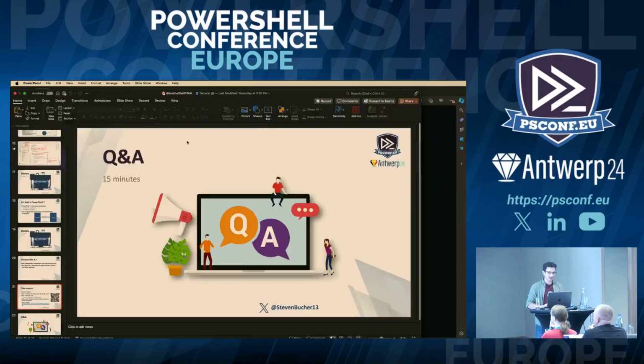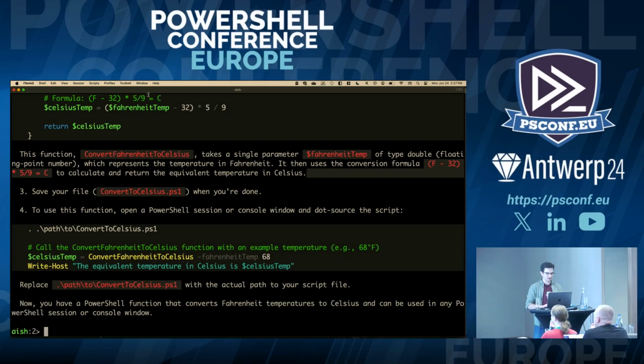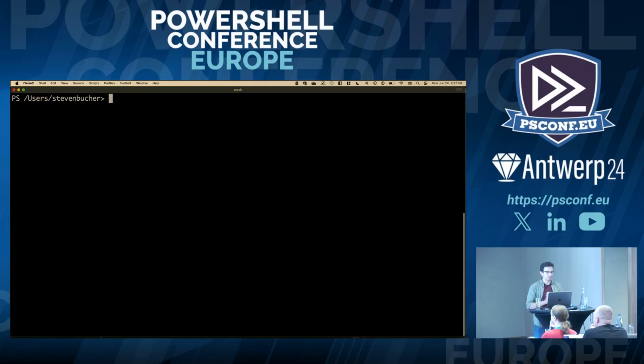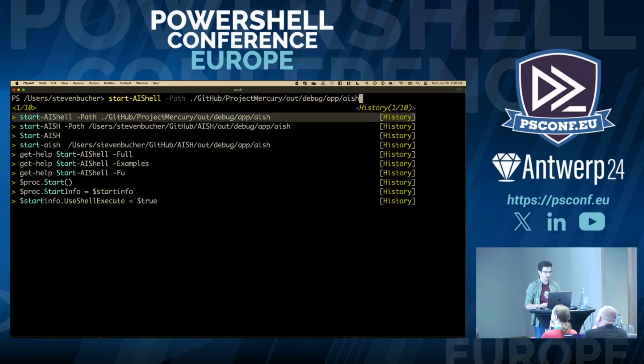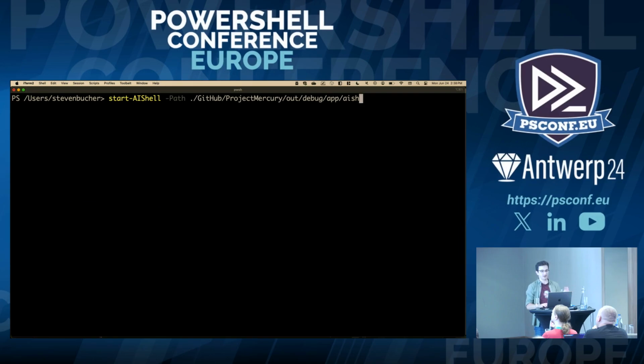I want to show off that we have the same. Like I said, this tool is like PowerShell 7. We are cross-platform and cross-shell with this. What that means is I was showing all this stuff in Windows Terminal. You'll have to use Windows Terminal to get that split pane experience. But we do have support for Mac. So I can do the same thing on Mac where I start AISH, and this time I'm going to specify the path because I don't have it saved in my path here. But this will work.